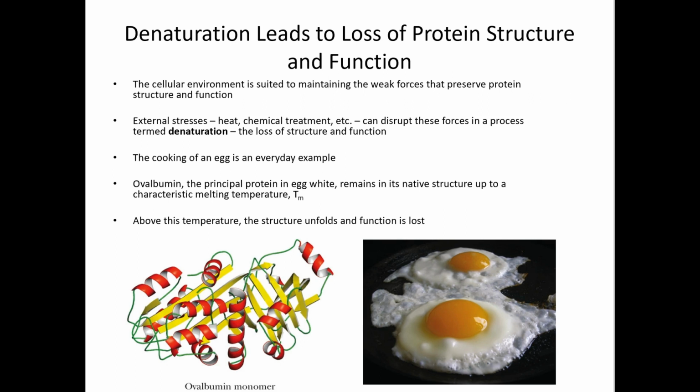Now, if we alter the environment by supplying more energy to the system, which increases the ability to disrupt some of those weak bonds, and that's in the form of heat, or we can use chemical treatments such as salts or pH, which change the way the solvent interacts with the surface of the protein, or changes the way in which the protein initially collapses in its folding process. All of these subtle changes can result in a different preferred tertiary structure, and that different structure is considered denatured from the native functional protein.